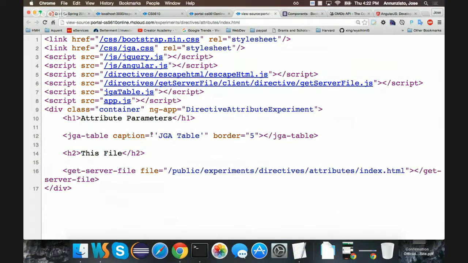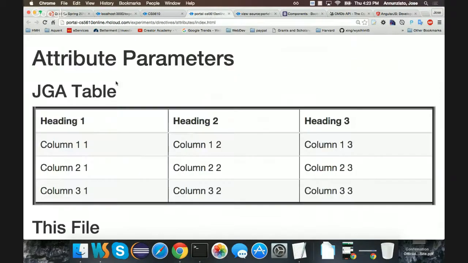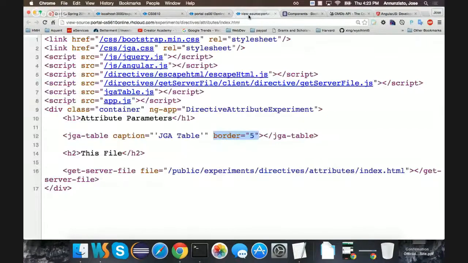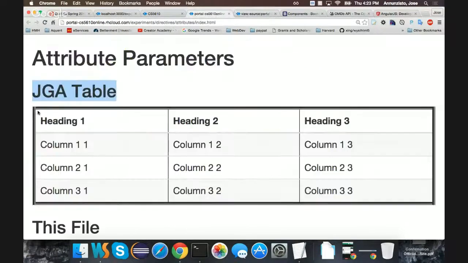One is the title of the table that will appear above the table, and the other is a border that I want around my table. So I can configure my tag. The way it renders, there it is, that's the title that I pass as an argument, and the border of 5 is used to create this border all around the table.